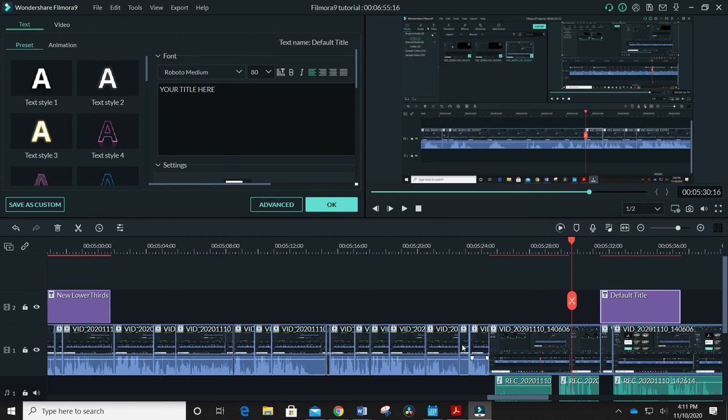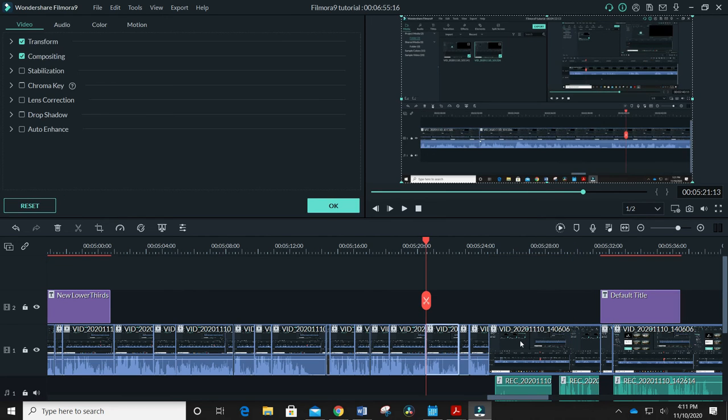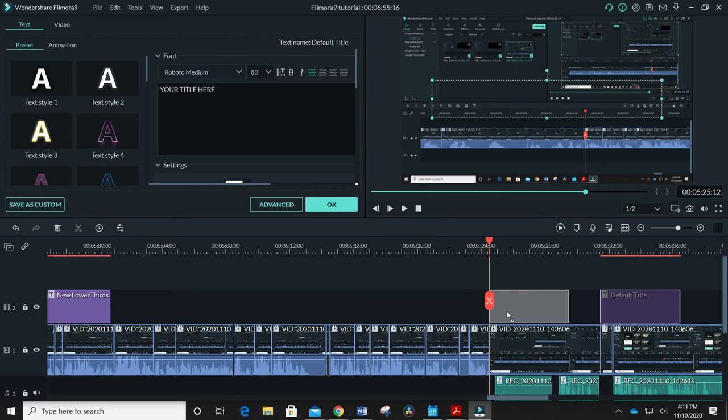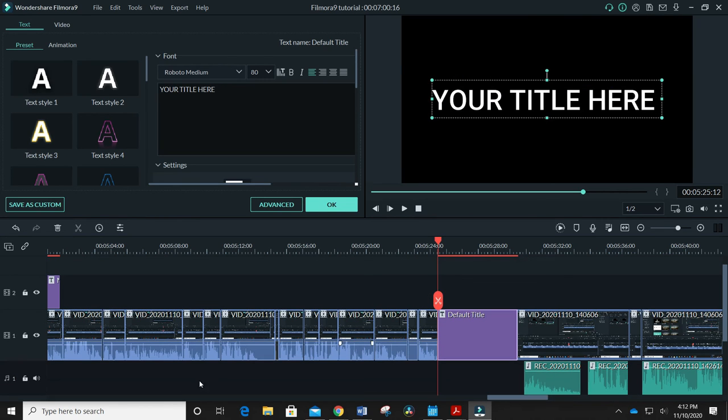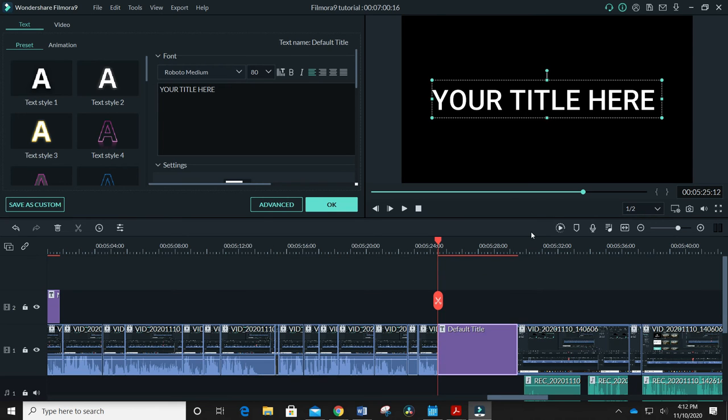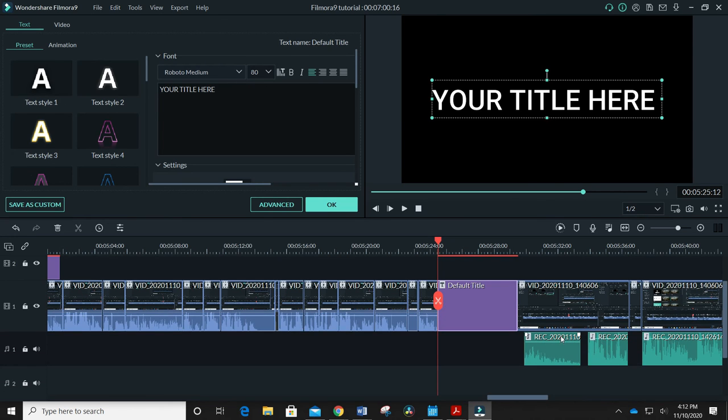Well, the way we do that, we can bring that line to the beginning of any tile by double-clicking on that tile. Then we can drag this tile to that red line, and then we can drag it down into the same layer. So when you have video synchronized with the audio, it goes in the middle. All images go above, and all audio, like music or voice recordings, go below.